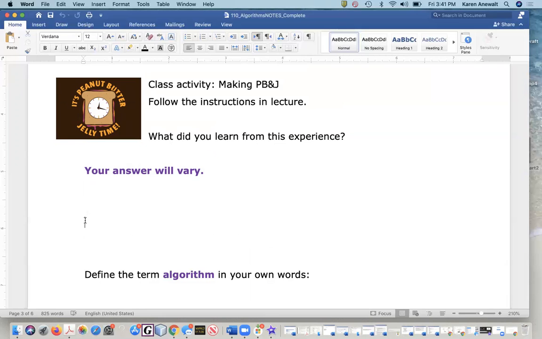Fantastic. So most people have some past experience with peanut butter and jelly. And so when you're writing your solution, you might make some assumptions about how somebody would carry out the instructions, assuming that they also have experience making peanut butter and jelly sandwiches. But you might be trying to convey your algorithm to somebody who's never experienced peanut butter and jelly before. And so they might not have that same shared experience that you're assuming.